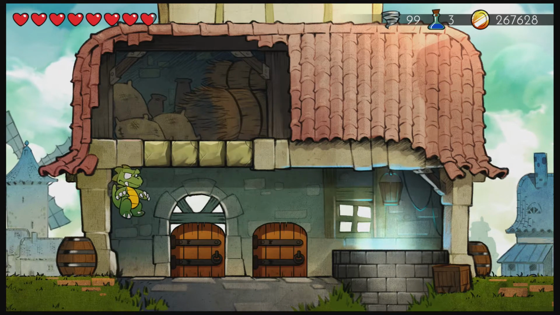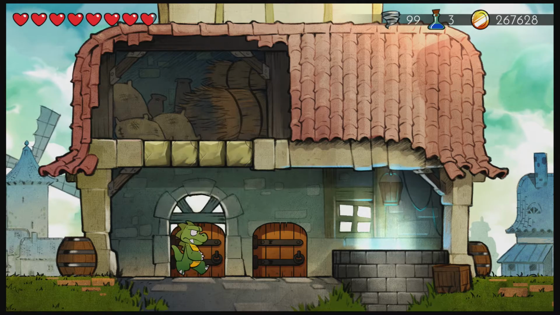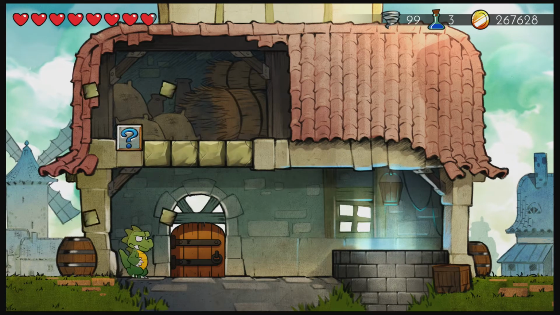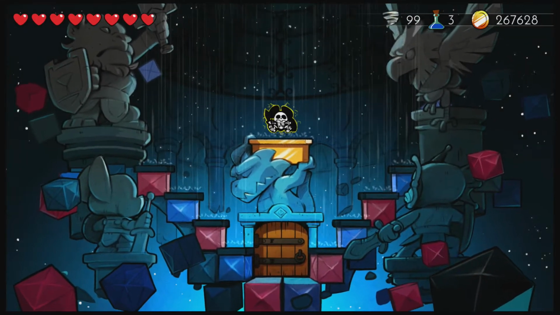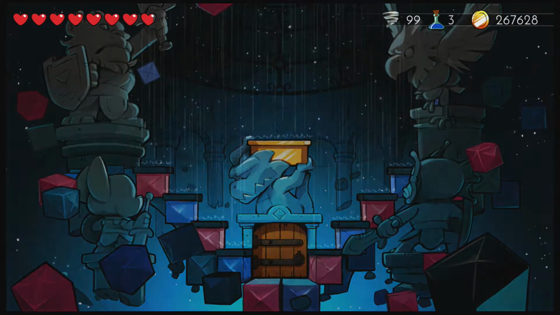The next charm we are going to go for is the mouse man. Now, I go into this building right here. If you don't have the Tasmanian sword, you'll have to go in here just to change your form. And we are off to get the mouse man charm stone now.